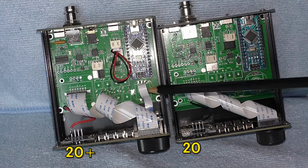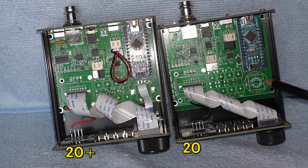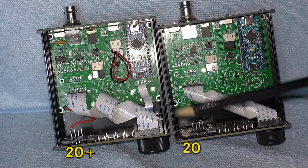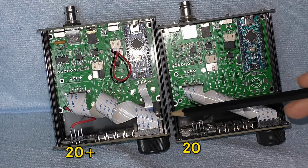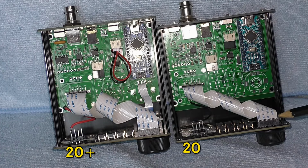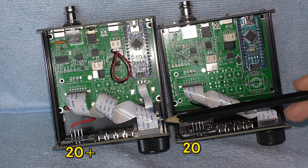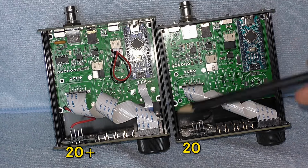But in addition, there is a second flexible cable, and that goes to this new encoder. What's interesting here, if you look on the board, it almost looks like they were preparing for that. You can see a couple of terminals there. So this new encoder, and this is really where all of the upgrades have been made, you can see the depth. If you look at the depth compared to the original, which is very flush to the main board, you can see that it looks a lot more robust. Certainly looks a chunkier piece of kit, and it's got its own connection.